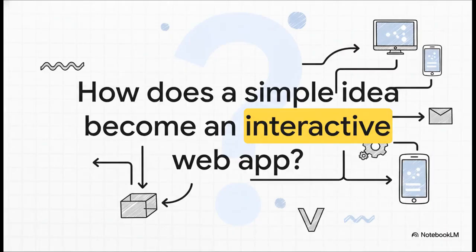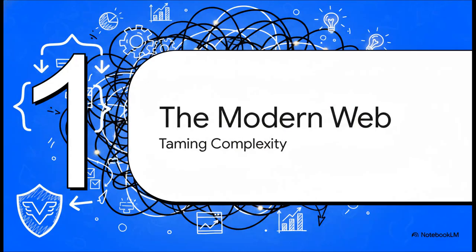Right? It really does start with this question. You have a great idea, but how do you actually turn that into something people can click on, scroll through, and really use? Well, that's the developer's journey in a nutshell. And it's all about navigating the surprisingly tricky problems that pop up between a great concept and a smooth user experience. Okay, so first things first, we've got to understand the problem we're even trying to solve.